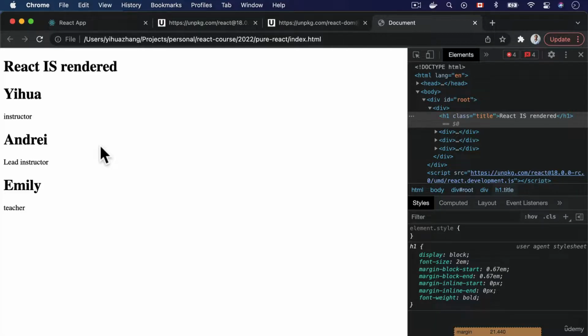But now that we understand what React and ReactDOM do for us as libraries, it's much easier moving forward for us to just leverage JSX to write our code. So hopefully you understand what we just went through with React and ReactDOM. So let's move on with building our application.